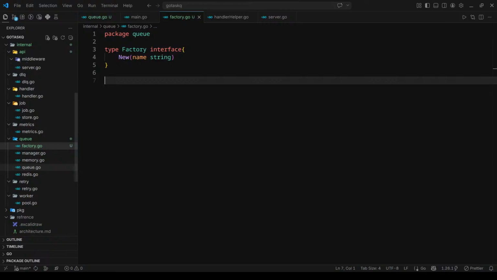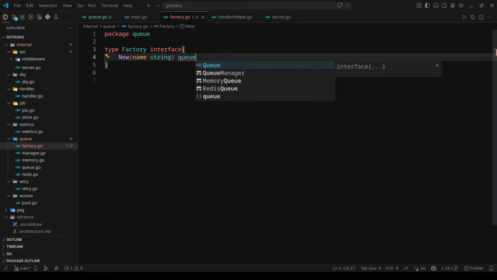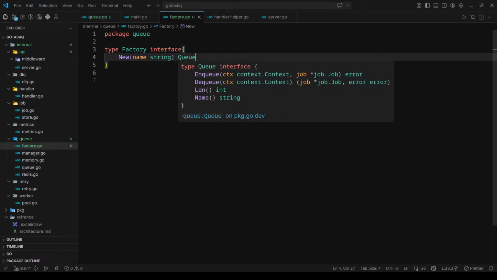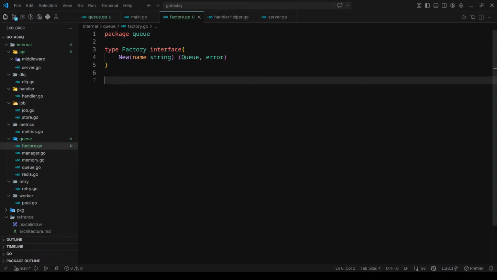That's cool. Now I have an interface for new and it returns us a queue. So what is a queue? Yep, a queue and error if any occurs. You want to pass the error around. That's enough for now.